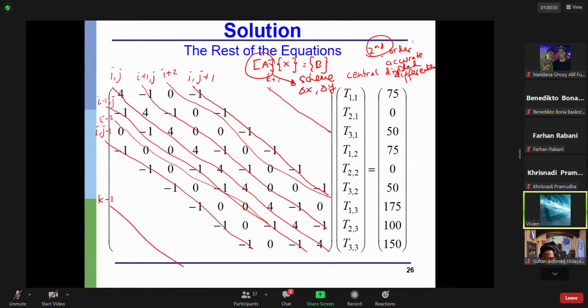So we can see here that when we change the scheme, or when we change delta x or delta y, it means that we change the coefficient matrix. And again, when we learned about linear algebra before, we understand that how easy this system is to be solved depends on the condition number of A. So when we change this value, we change the condition number of A, and that also affects whether this system is easier to be solved or not.